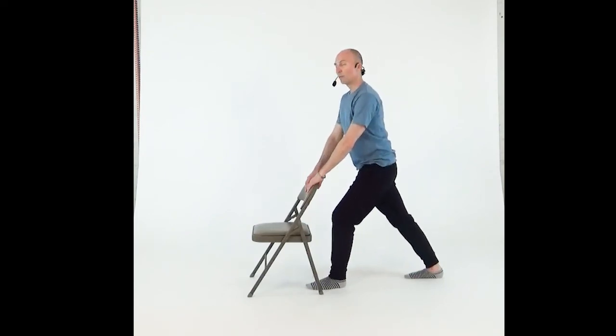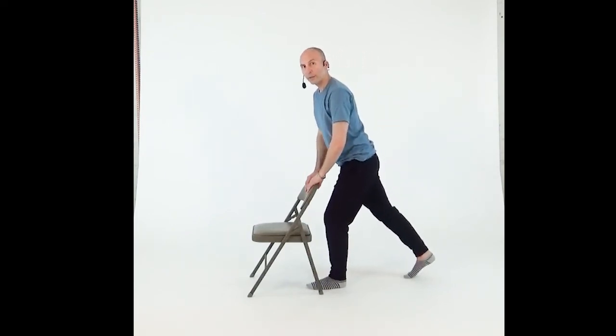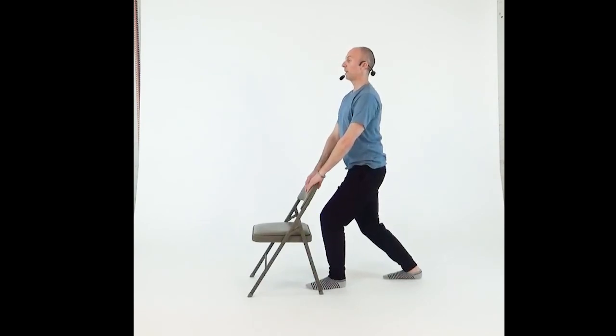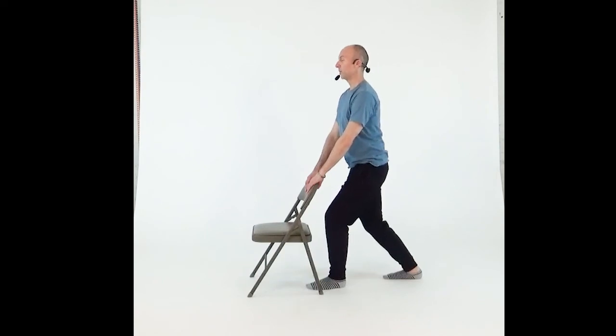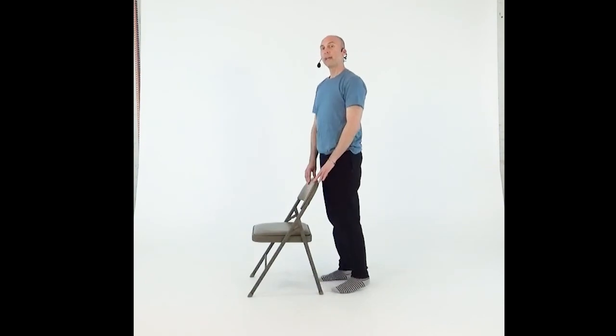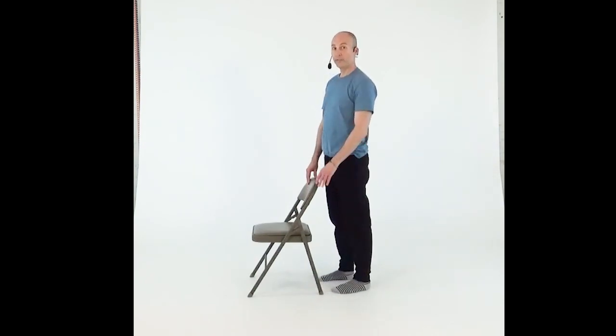Excellent work. We're going to go ahead and take that back foot, scoot it in a little bit closer, bend both of those knees, both heels on the floor. I'm going to straighten those legs. Very good, everyone. Next, we're going to go into a stretch for the back of the leg in standing.